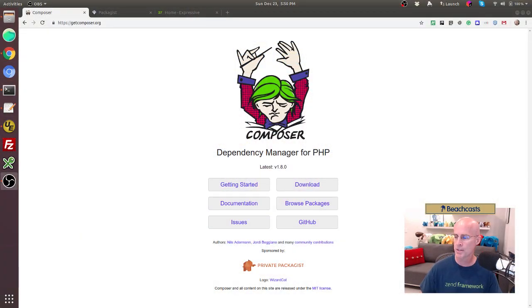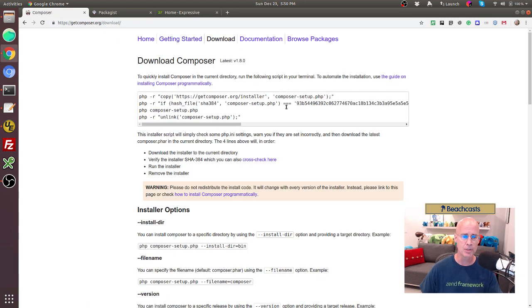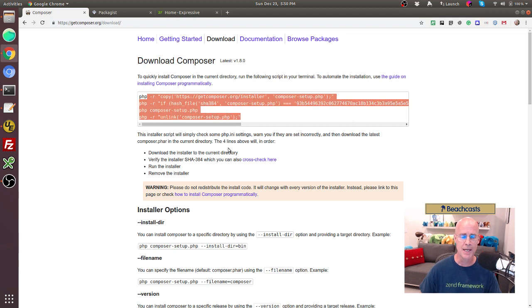Now, that being said, let me bring up my screen here. So here on my screen now you can see the place where you download and install Composer, and all the documentation related to Composer is at getcomposer.org. So going to getcomposer.org, you can see how to get started. You can also see how to download it and what that looks like, using it from a command prompt, using it with PHP and a command prompt, and getting Composer up and started.